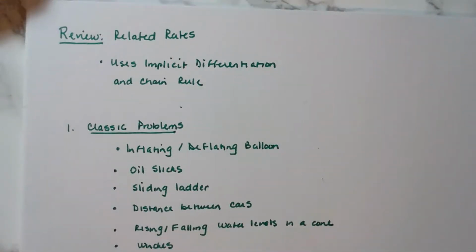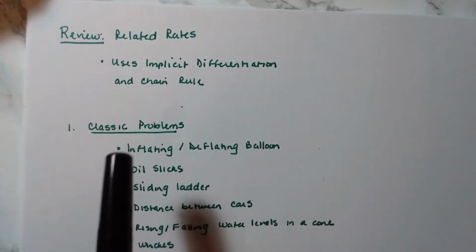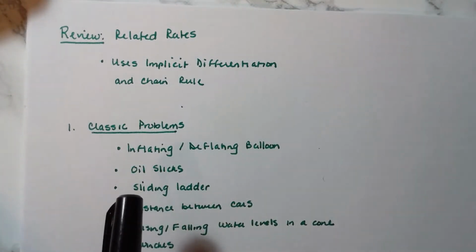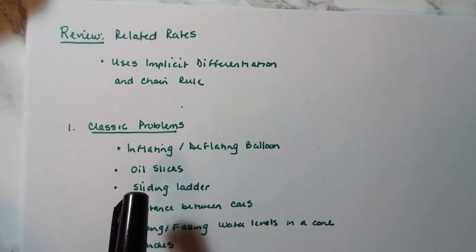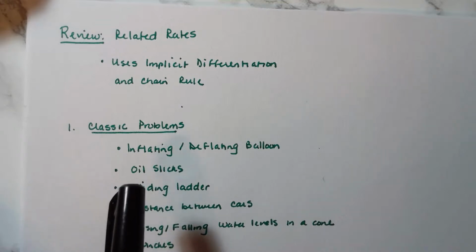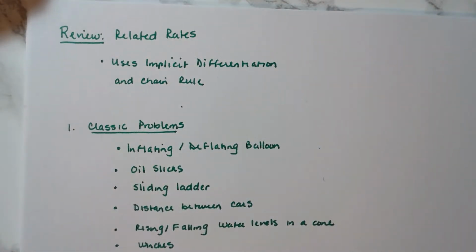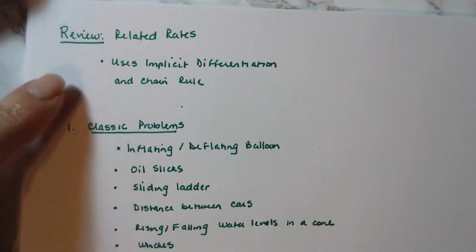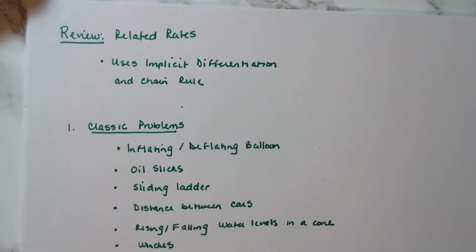Alrighty, guys. So I'm going to do a related rates for you. And I just wanted to remind you that related rates uses implicit differentiation and the chain rule. So implicitly defined functions such as xy plus 2x plus 3y squared. If you're taking the derivative with respect to x, remember you're going to have those extra y primes hanging around, and then you have to isolate. So we'll do practice with the implicit as we do the problems. But essentially, that's the technique you're going to use to help you solve these.